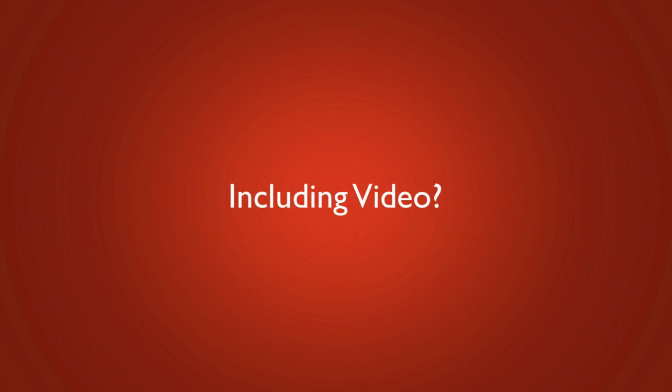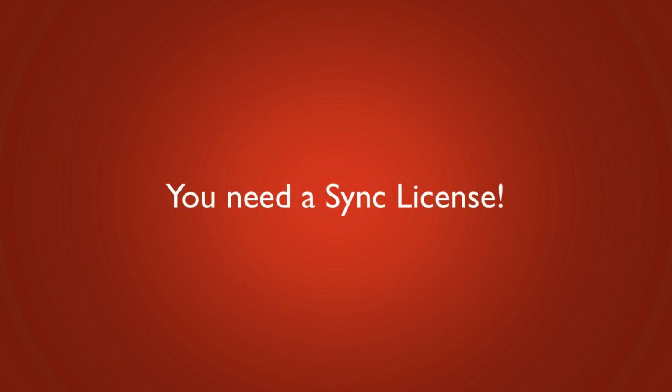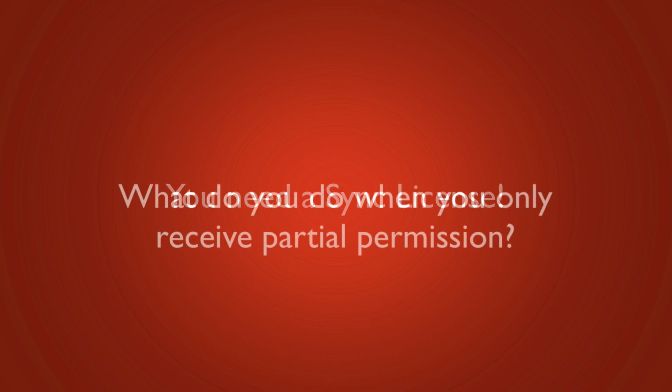If you want to include a pre-existing recording in a video so you can put it on YouTube, Vimeo, or any platform online, syncing music to any type of video, you need a sync license. The sync license and the mechanical license pay the composer of the song for the use of their song. The master license pays the sound recording owner for the use of the recording.